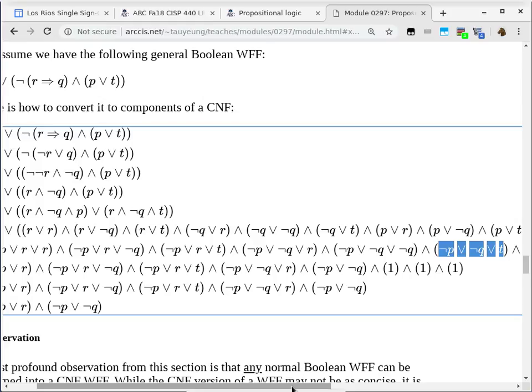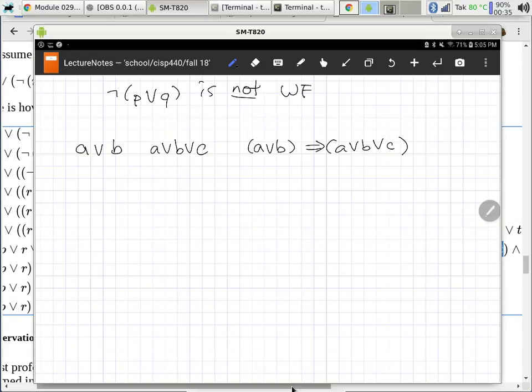Okay, so let's switch now. There we go. So this is the question. I have A or B, I have A or B or C. Now the question is, A or B as an expression, is it going to imply A or B or C? Now there are several ways to look at this, and the answer is true, okay? But we can use a truth table again here. So let's go ahead and use a truth table, which means I have to move things a little bit.